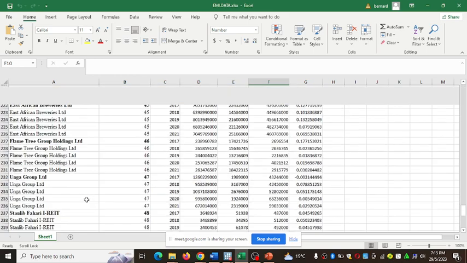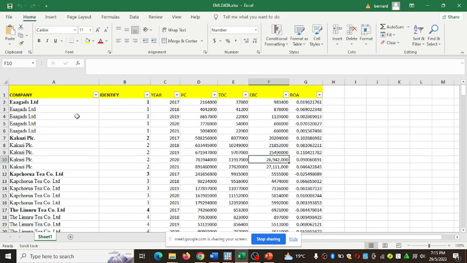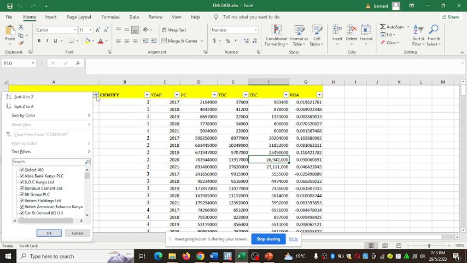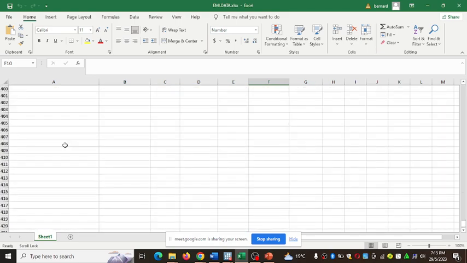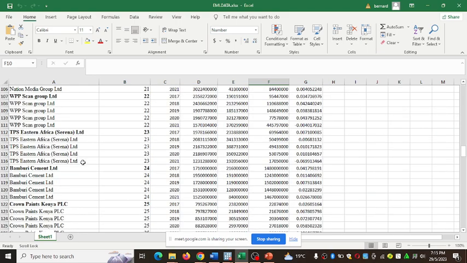You can tell that, for example, on company alone, we have how many? These are companies, up to there. So we have so many companies here. I think they are around 49 something of the kind.